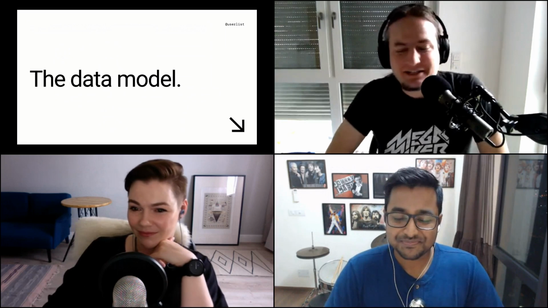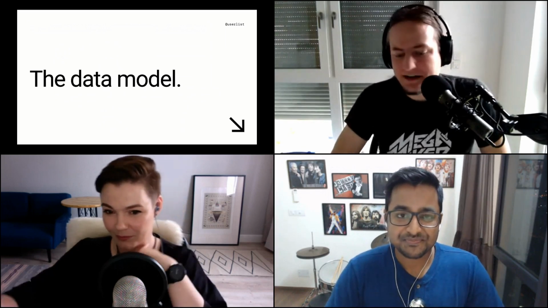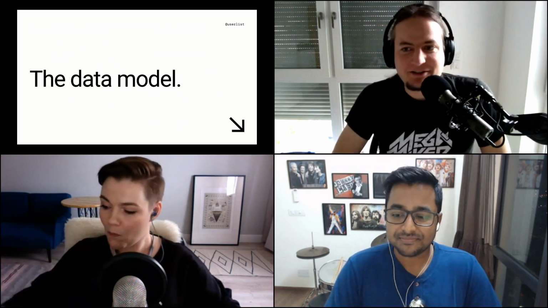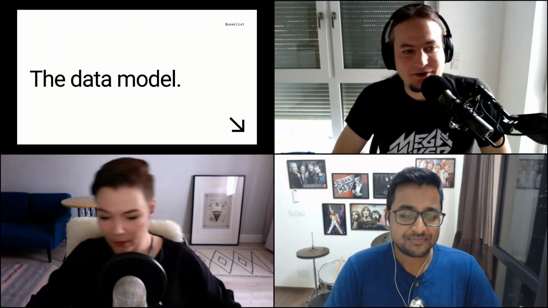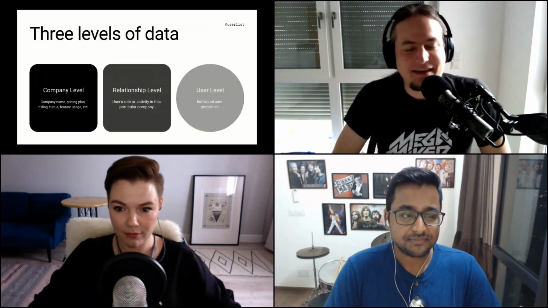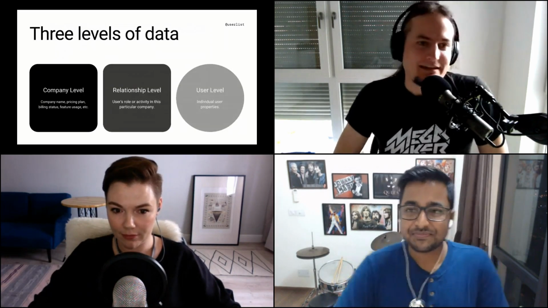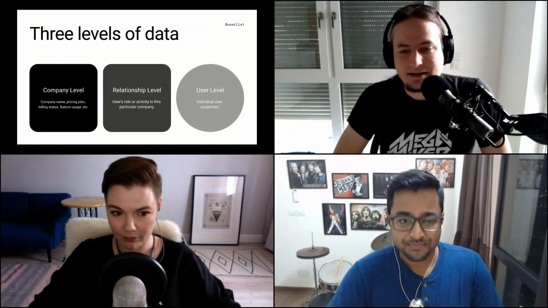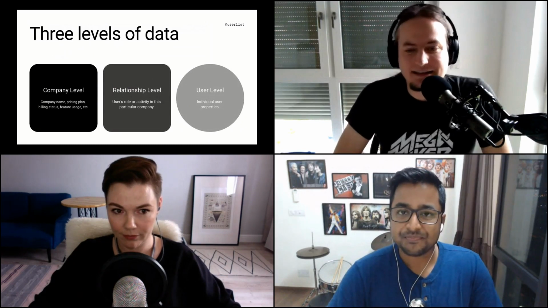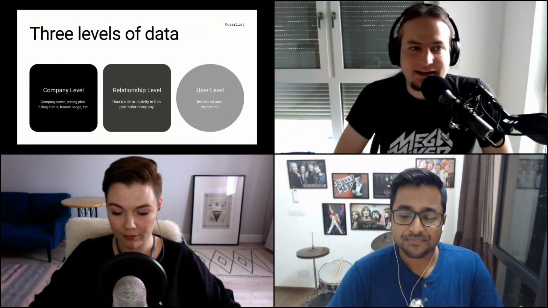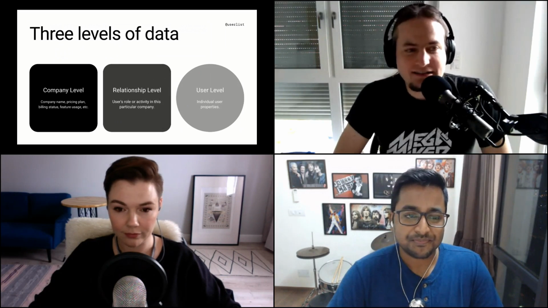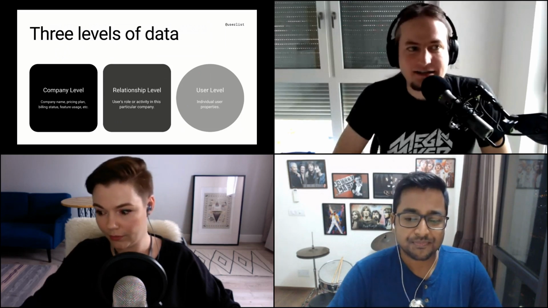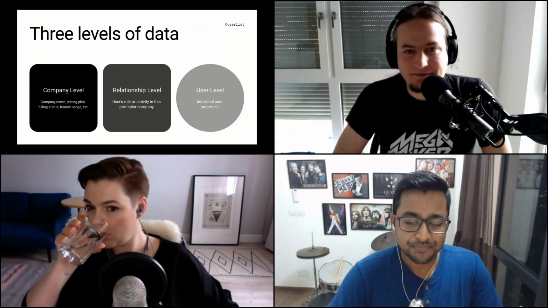So Jane already mentioned that there are multiple scenarios that can play out in your SaaS application. Maybe if we go to the first slide, I can just talk about the main things. In a traditional setup, you're tracking stuff on the user level, as you can see on the right. Basically, you track individual user profiles, like their name, their email address, stuff like that. What we added to UserList, and what other tools also support to some degree, is that you also start tracking account level data, like company data.